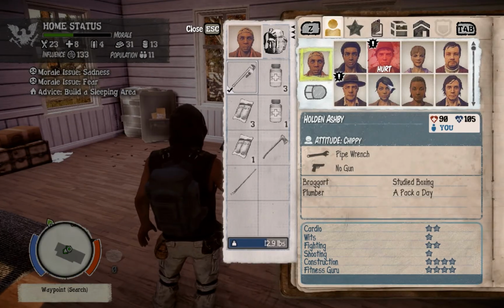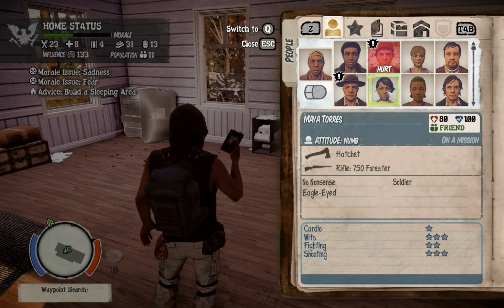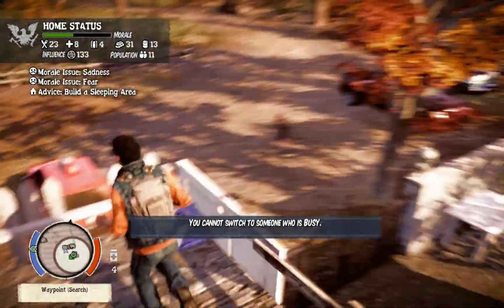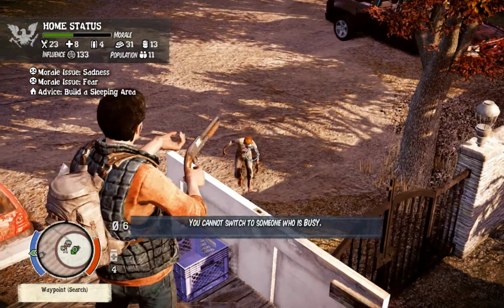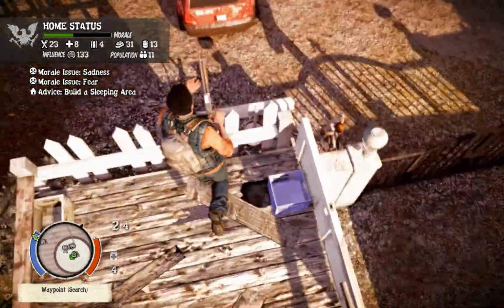The other thing you can do is switch between people who are at least friendly with you, as long as they're not, as that lady was, on a mission somewhere doing something. You can use guns if you've actually got the bullets for them.